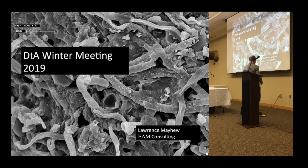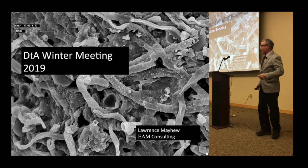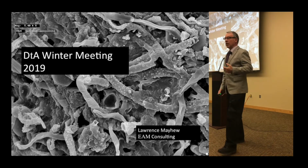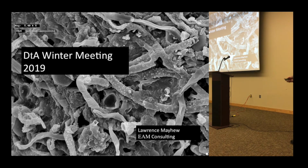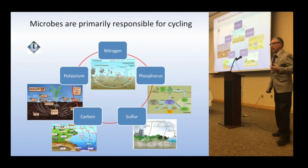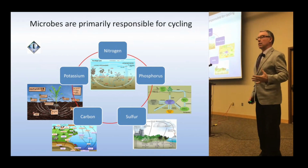So I'm going to explain this photograph later on in the presentation. But there's a lot going on in here. This was actually a slide from one of his previous meetings, and when I saw it, I knew right away what those little bits were on this fungal hyphae. Those are calcite, bits and pieces of calcite crystals. So I knew right away when I saw this, and it's kind of indicative of where we went. Now, when Paul says that everything is microbial driven in soil systems, that's absolutely right.